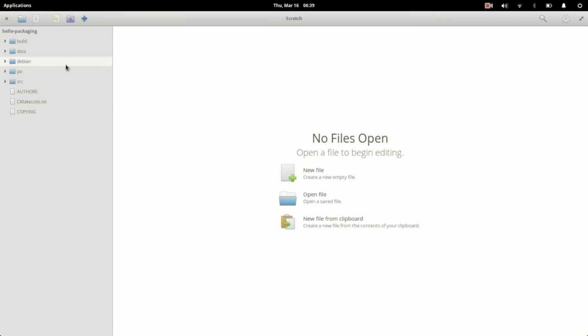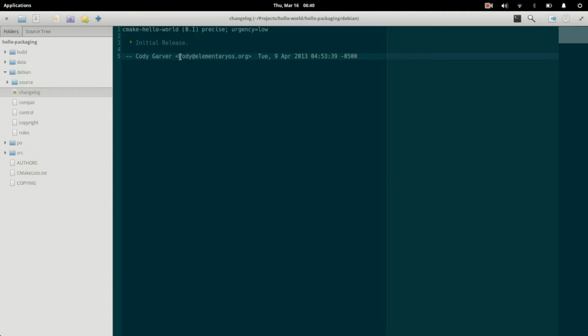And in the Debian folder, I'll make a change to the changelog. Change the target to Xenial.